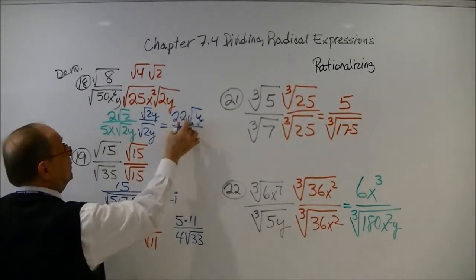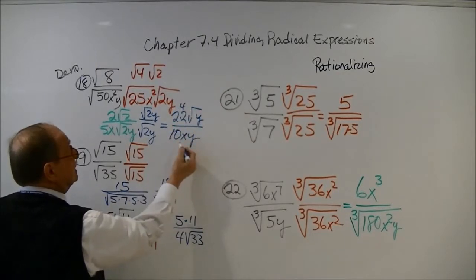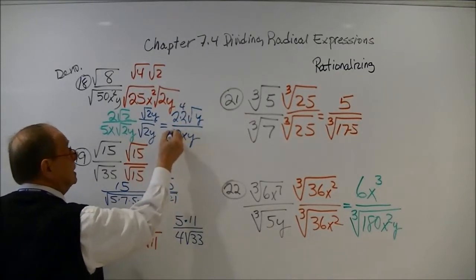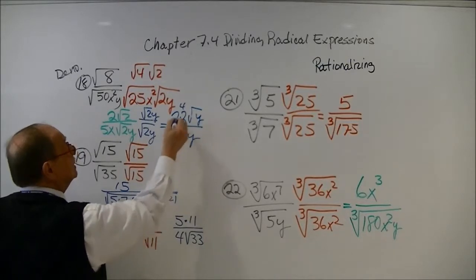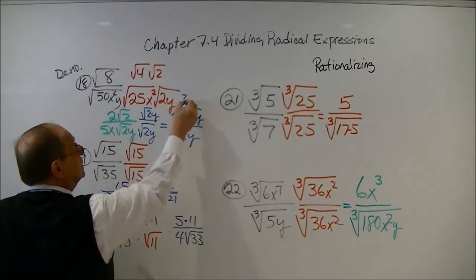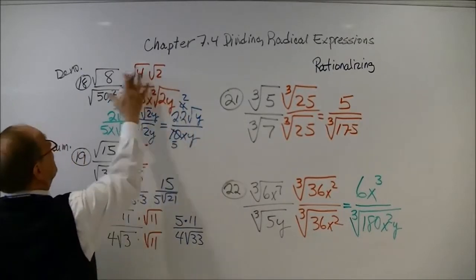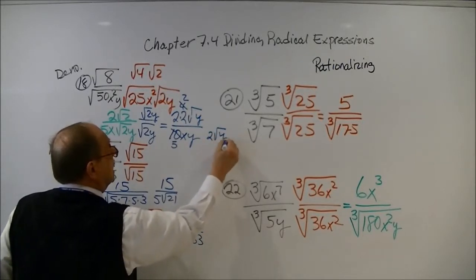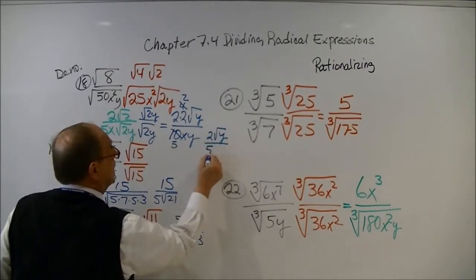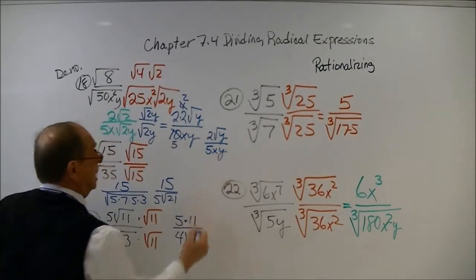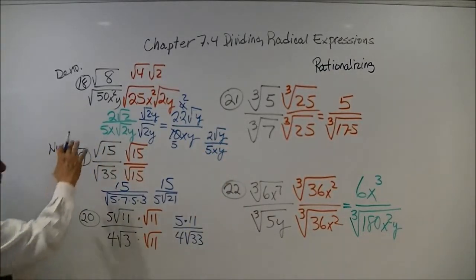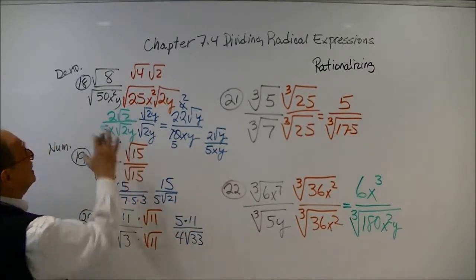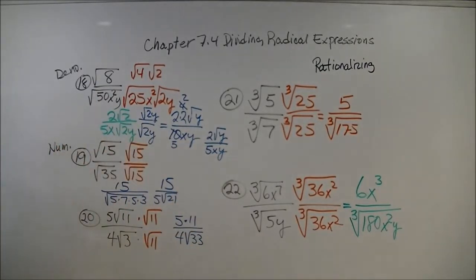So now, this is a 4, and this is a 10. Can you see, I can take a 2 out of the 10 and get 5, take a 2 out of the 4 and get 2, so my final answer for all of this one will be 2, the square root of y, over 5xy. And again, if I were going to try to write this and make it short, it takes a long time, but there's all the work. You can pause the tape, take a look at it. But there's a lot of stuff going on there.